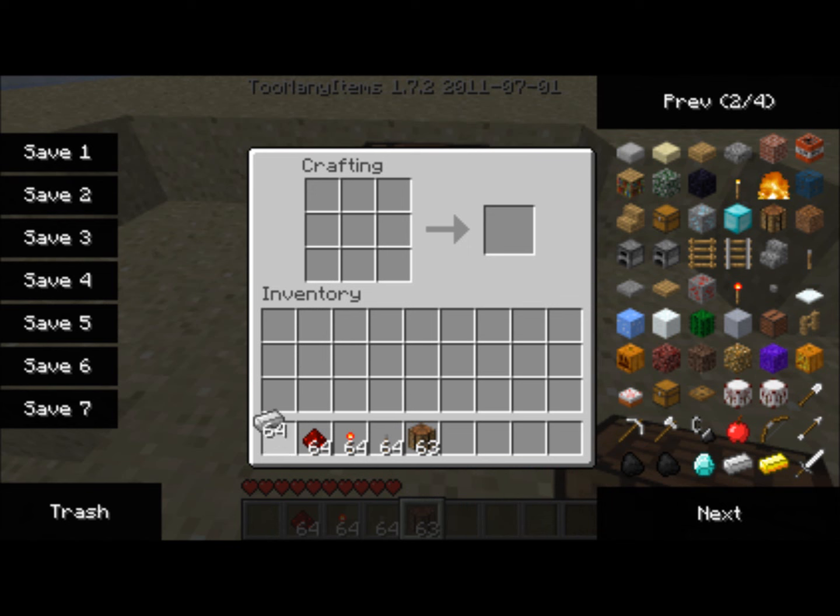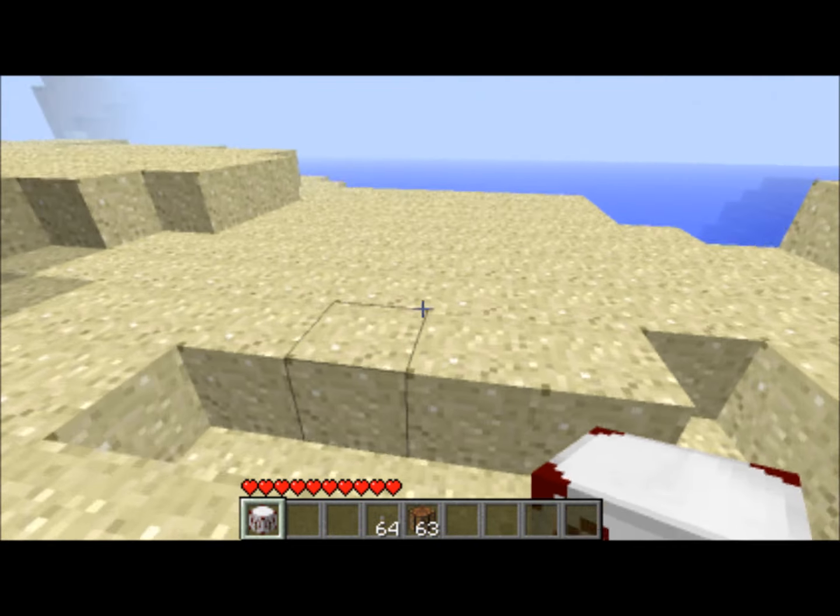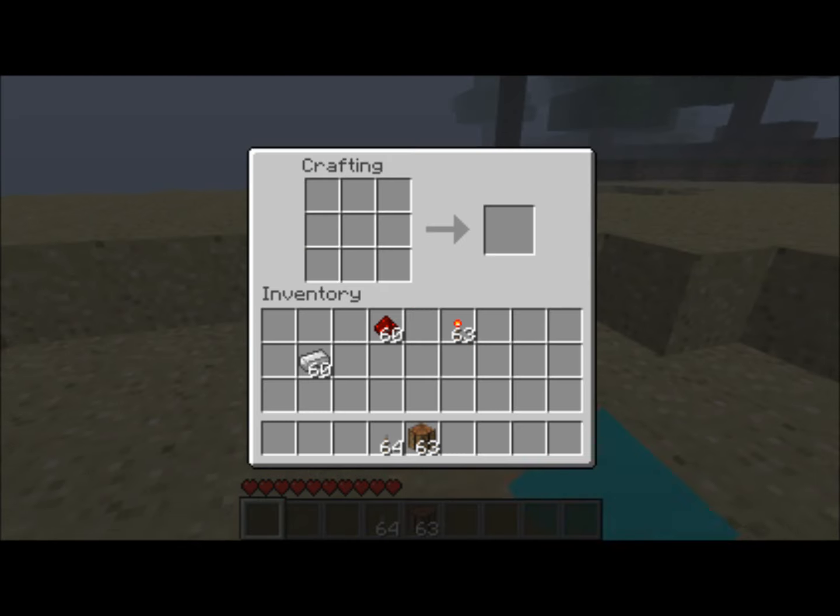To make a transmitter, you would need, here we go. You need 4 iron in each of the corners. Redstone shaped like that, and a redstone torch. Wireless transmitter. It's blocking the way. Place this piece of crud down.